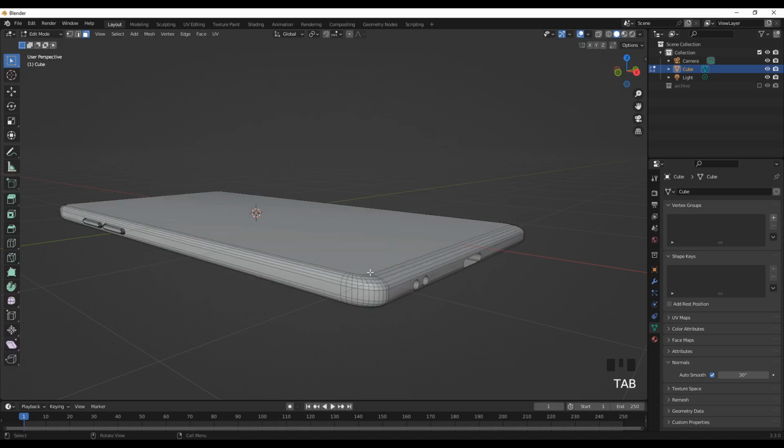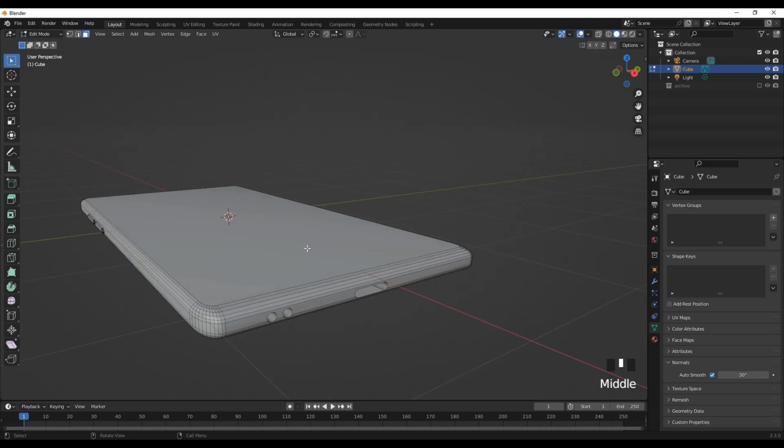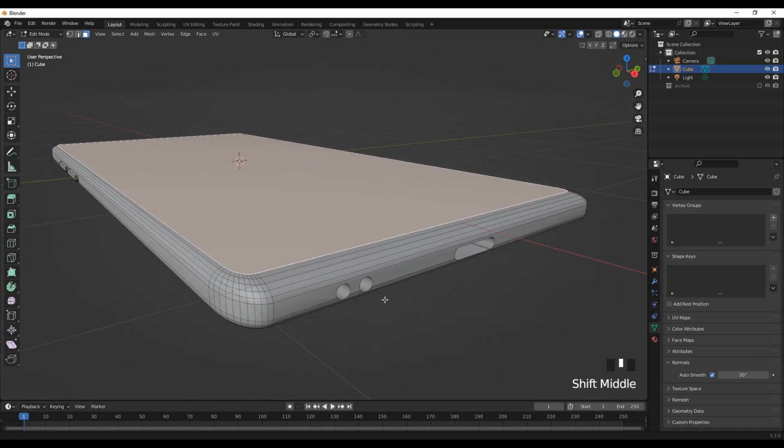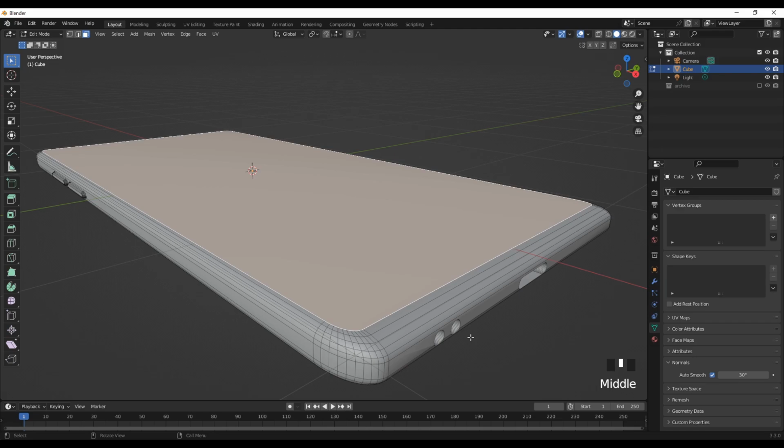Next thing we can do, before I move on, let me select this. Let's make the area of the screen distinct. I want to make this unique. I want to make a groove, something around where the screen starts. So press I again for insert and then just move it a little bit, not too much. Okay.